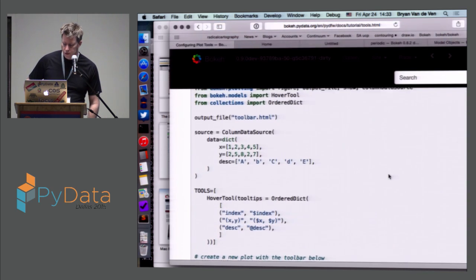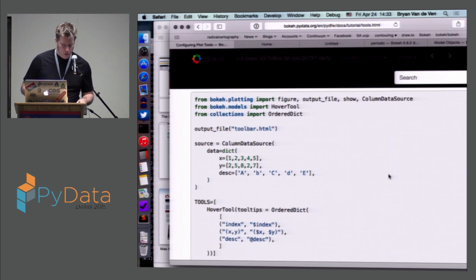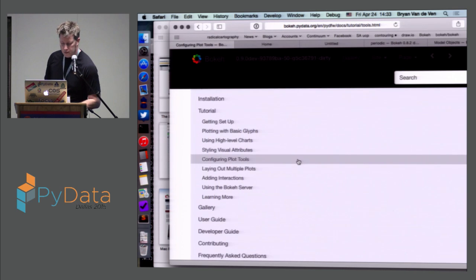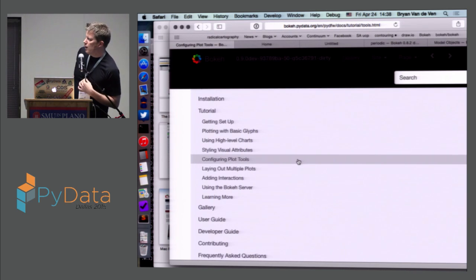That's hover tool. So let's take a pause there, let people play around with the hover tool. I'd love to come take a look and help anyone use that. I'll come around for different questions, and then we'll move on from tools. Just one second. Okay, I didn't see any more raised hands.